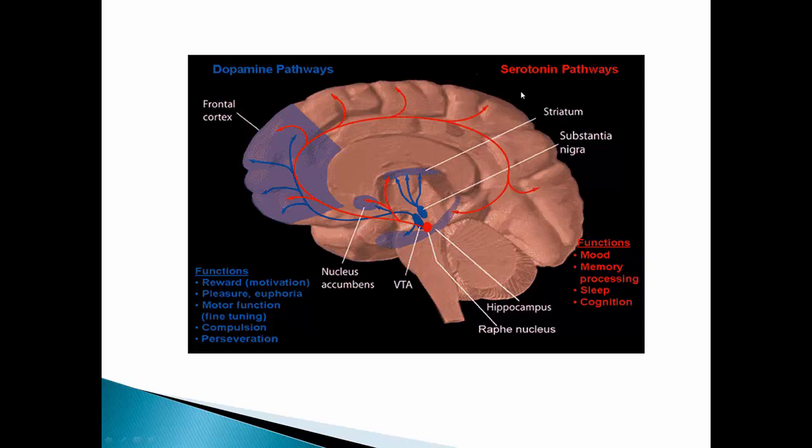Serotonin is also produced by the brainstem. Now, actually only a small amount of our serotonin is produced by the raphe nuclei of the brain. Most of the serotonin that we produce actually comes from the enterochromaffin cells in the GI tract, and they are there to regulate our intestinal movement. But serotonin is also made in the raphe nucleus, as you can see here, in the central part of the brainstem. What we use serotonin for are the issues of mood, memory, sleep, cognition. So those become very, very important.